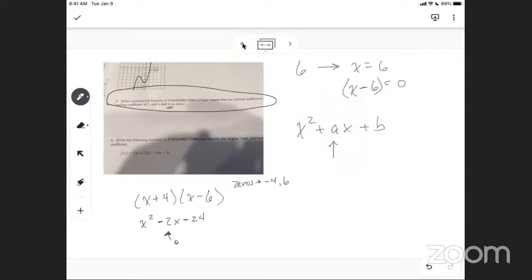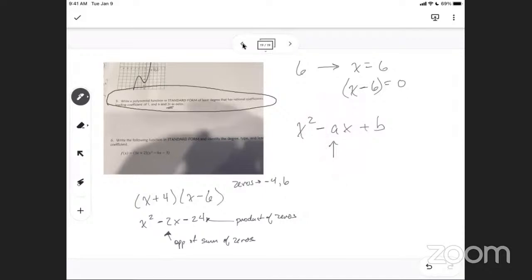This is the opposite of the sum of the zeros. And you see what this is right here? That's them multiplied together. That's the product. Exactly. Excellent. Is that what your teacher taught you? No. That's the best way to do it, in my opinion.